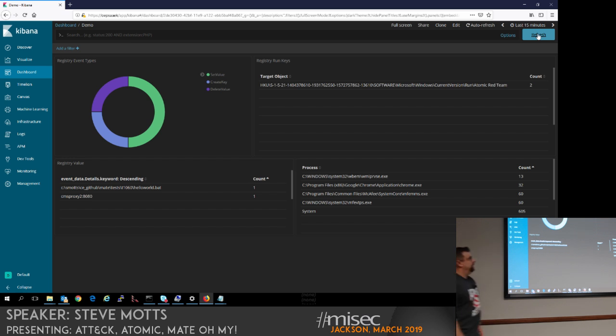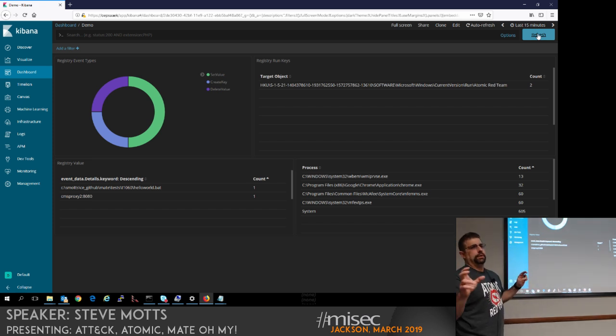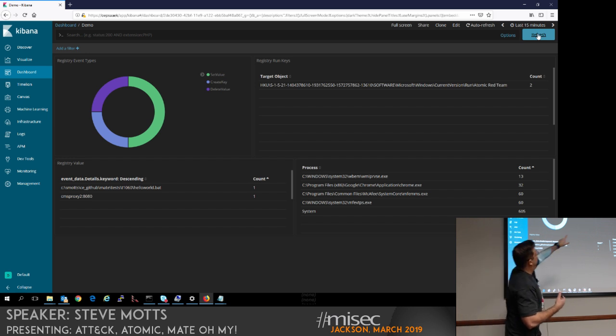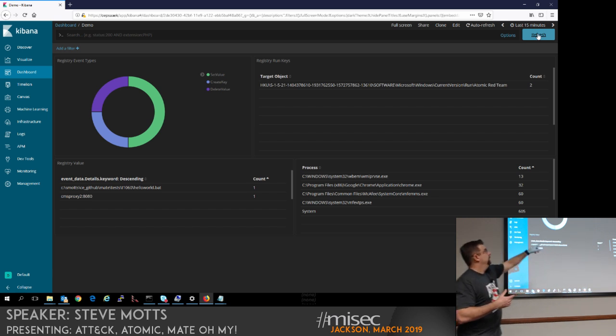All right, so this is our EDR solution. I purposely have this dashboard configured to show this particular T code. What I mean by that is I'm looking for registry values, either set, delete, or create, because that's what I care about, someone writing to the registry in this particular example. So what you have here is the registry run key. You could see something was run out of CurrentVersion Run. You could tell that set, create, and delete occurred somewhere in there. And then these are all the different details of what was run.